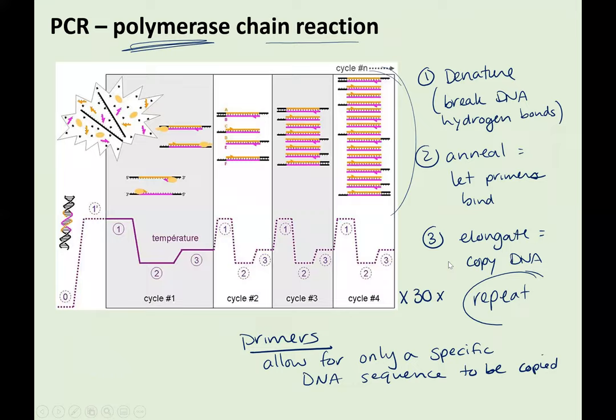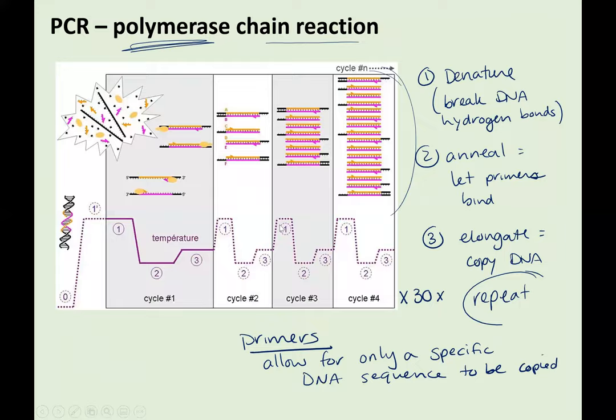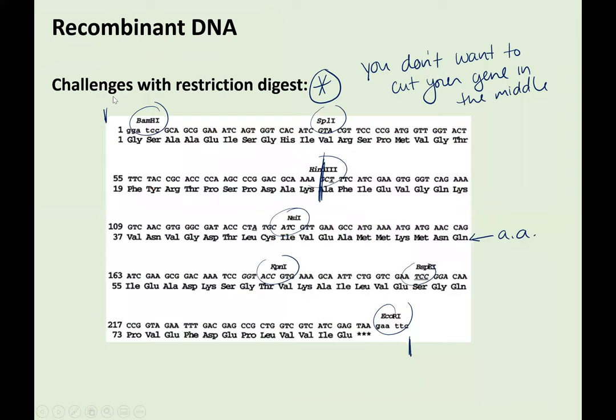Okay, now I mentioned back here that sometimes you don't have the right restriction enzymes. Well, that's fine, because with PCR, you can add on your own sequences. Adding sequences with PCR via the primers. So now I say, okay, let's go back here. I want to start my gene with this, I don't know where the methionine is, but GGATCCGCA sequence, right? But I need a restriction site. Oh, well, I have EcoRI here, so maybe I add an EcoRI to that primer.